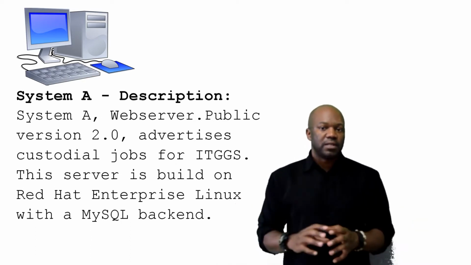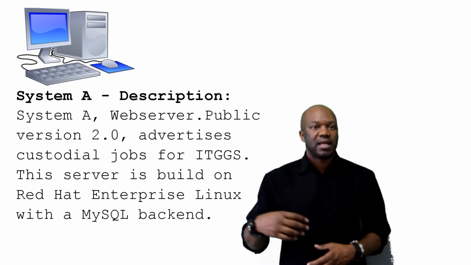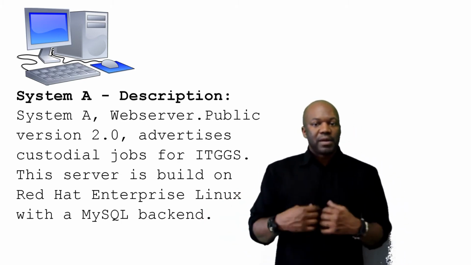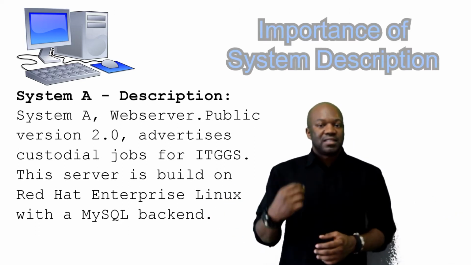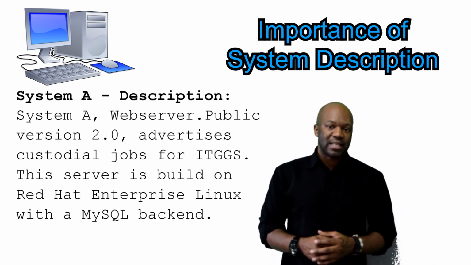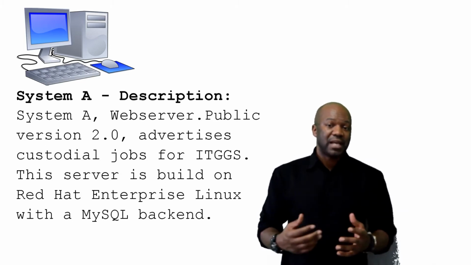That's the network, the system description. We describe the functionality of the system. Maybe we say that there's a limited login ability for the system, and all we want to do is disseminate information. The system description is very important for this categorization process because we also have to register the system. That's like the third major task that you have to do.